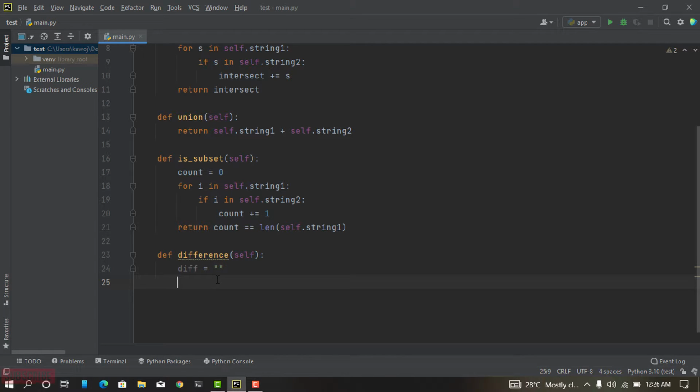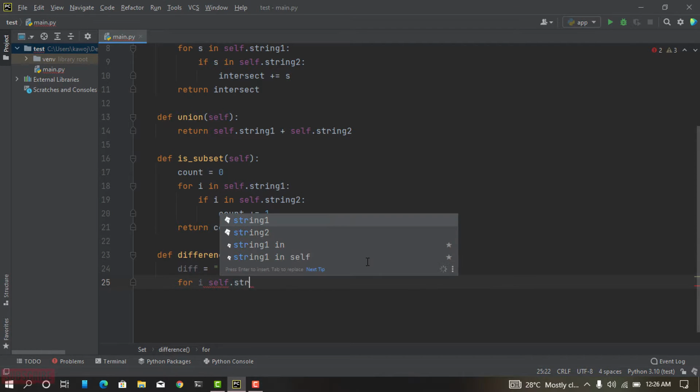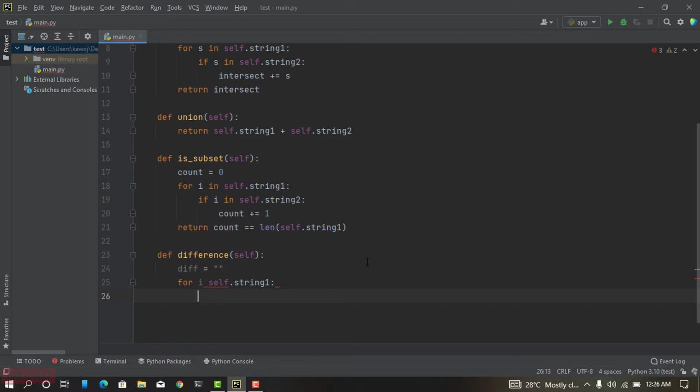So def difference self, diff is equal to an empty string. Now I'm gonna look through self.string1 right away.